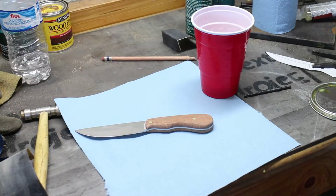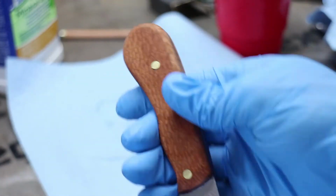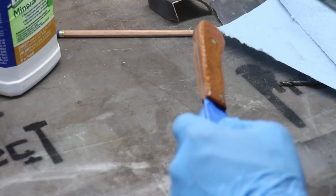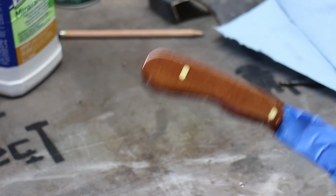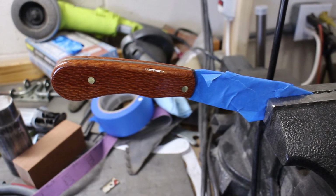Now the finish I put on the leopard wood handle is 2 parts. First part is a do-it-yourself wipe-on polyurethane with polyurethane and mineral spirits mixed together for a thin coat to begin the sealing of the wood. Then the second part is a spray-on spar polyurethane. I've just used spray when I want a nice, clean, smooth finish.